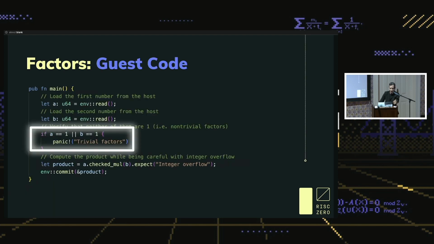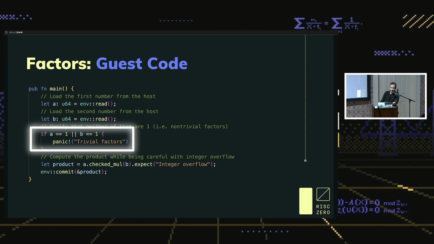Another piece to note here is that when we're checking this, if you panic, you're not going to produce a receipt. And this is actually pretty useful. If I am writing a program and I have a receipt, that itself is proof that I've successfully executed. So a panic is informative. In cases where you just want a binary, did it work or didn't it work, and you don't need to know the particular error that was thrown, you can just make the thing panic, and then you don't get a receipt out.